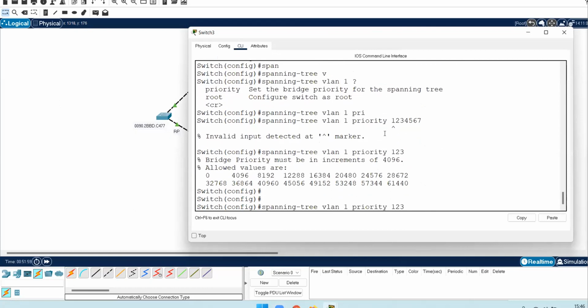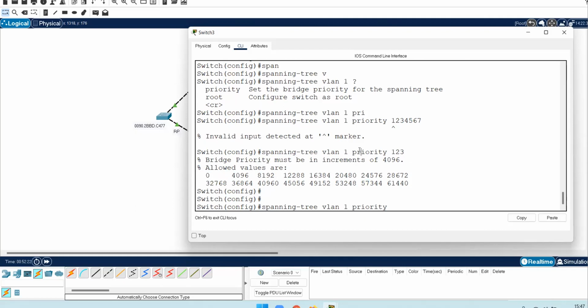You can give priority from these values because priority must be in increments of 4096. Like it can be 0, 4096, 8192, 12,288, 16,384, 20,480. Every switch has the priority 32768 by default.